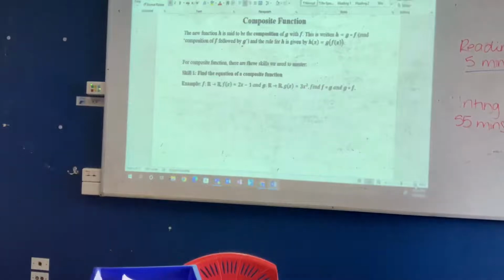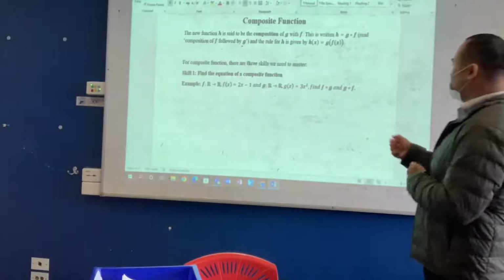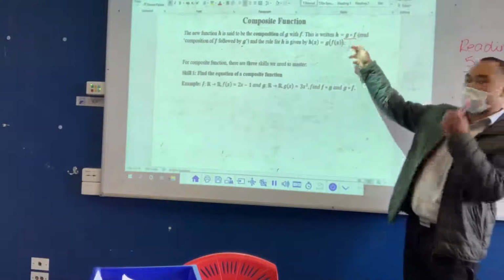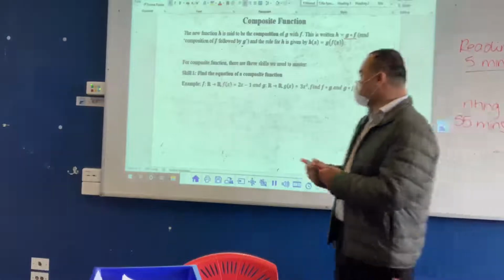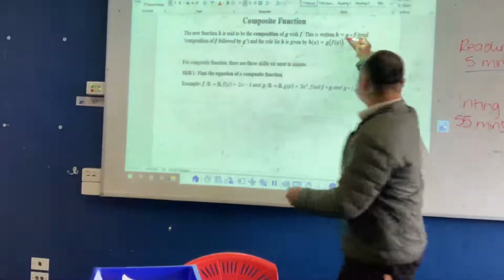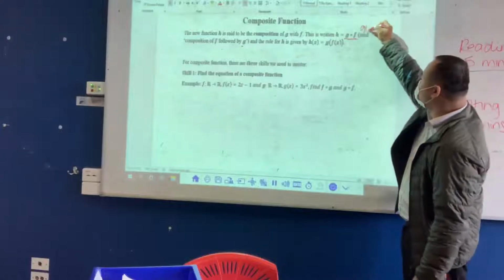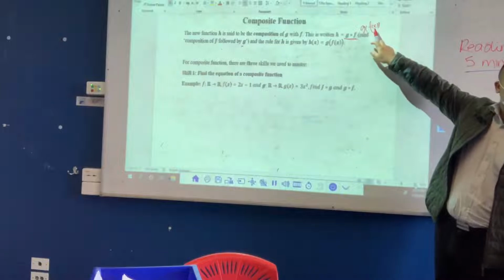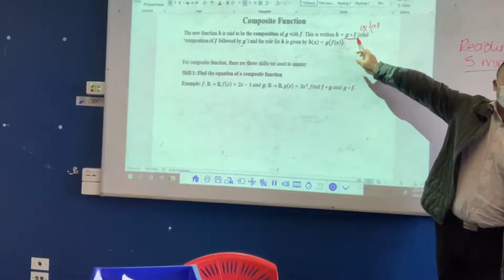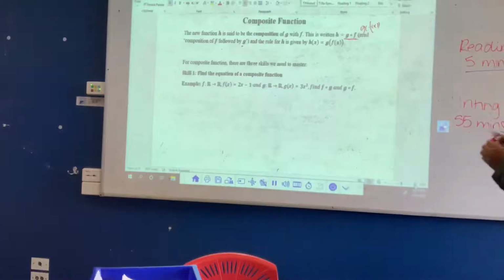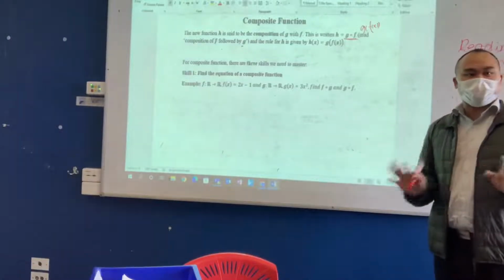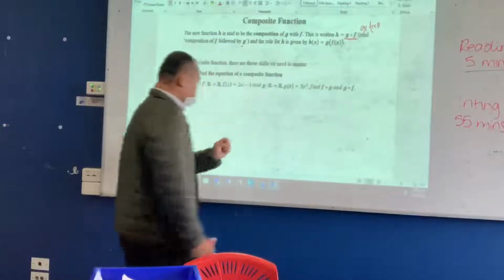All right, composite functions. In Year 11 we learned a little bit. Basically, it looks like this, but don't worry, in the exam you won't see notation like this. Most likely you will see g(f(x)), because g with f we just write g f x. So don't worry about that. Altogether for composite functions we have 3 skills we need to know. Number 1 is to find the equation of a composite function, which is the easiest bit.